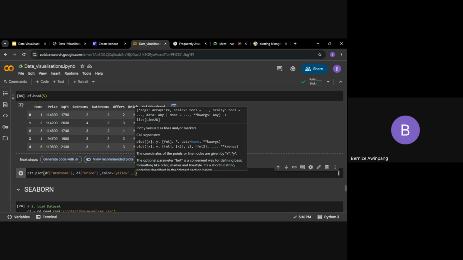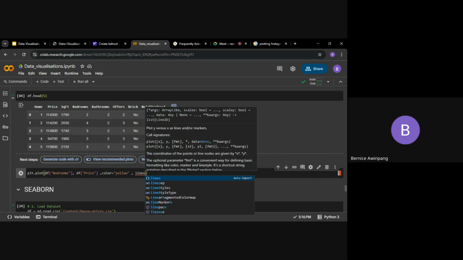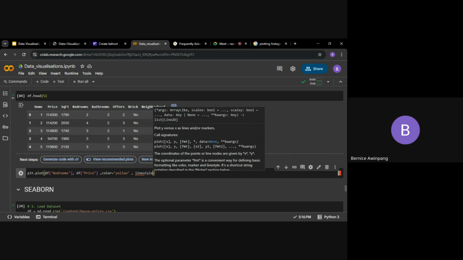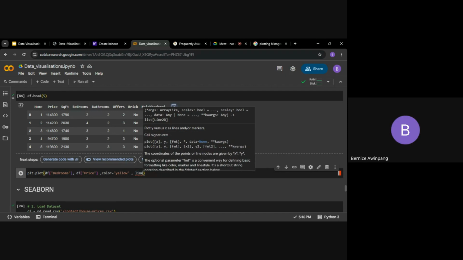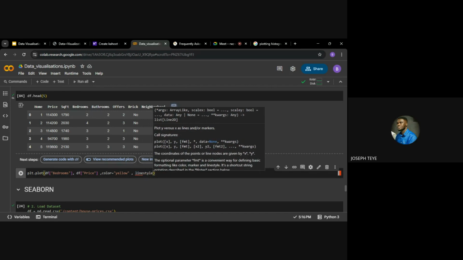What other customization do you think we should add? We can add the line style, if we want to. Okay, just add it. We can also add the grid to make it so that it won't be flat.